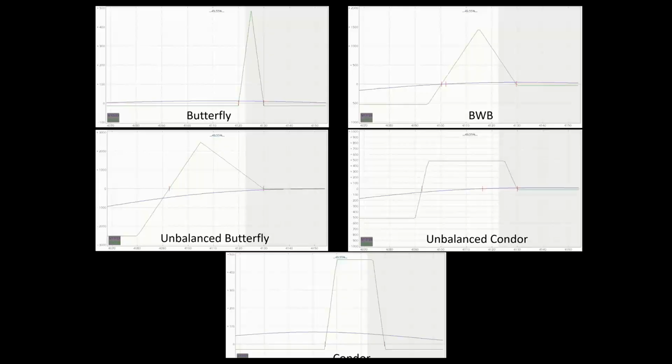As a new or even an intermediate trader, I think I'm going to have problems looking at these 5 graphs and deciding which one's the best. Well, there's got to be a better way to compare and contrast.